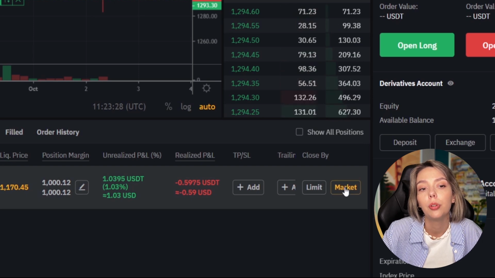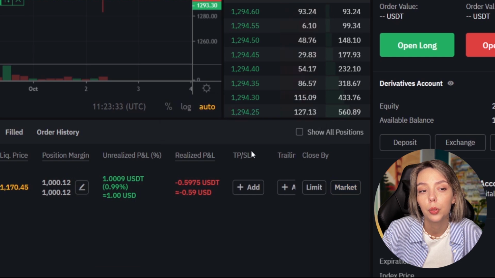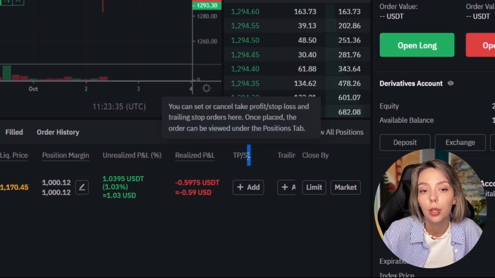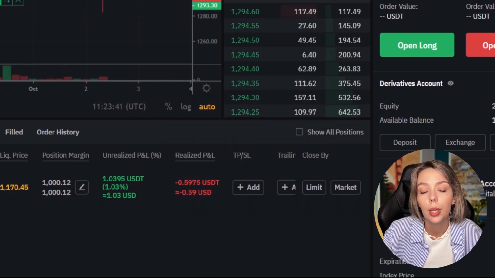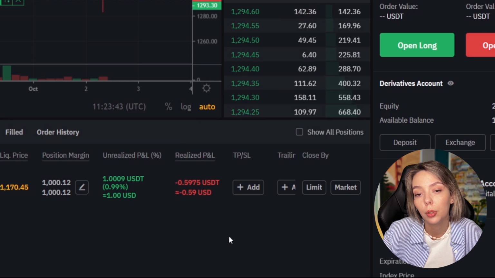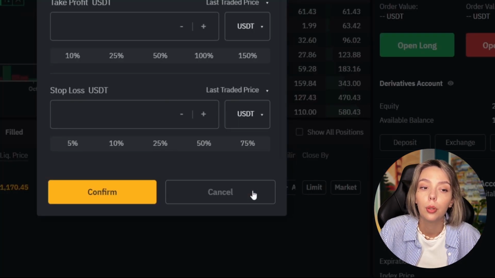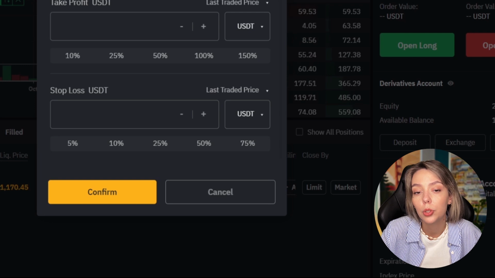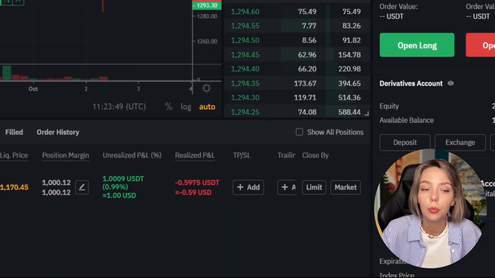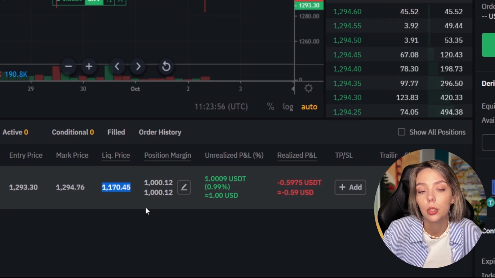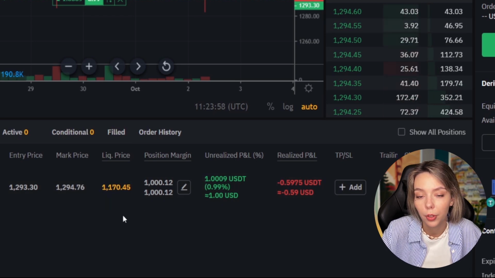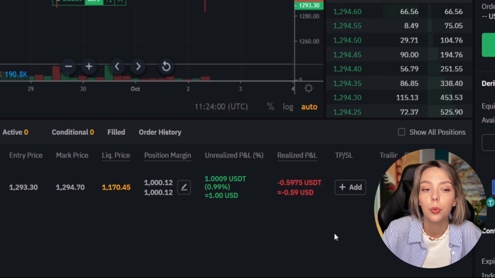Another way to close a trade is by using take profit or stop loss. Like I explained, take profit will close the trade should it be triggered at that price. I've got it set to sell at this value, and I've got stop loss set at this point, so should any of these prices be hit, it will close the trade. The last way you can close a trade, and this is the worst way, is being liquidated. If you get liquidated, you can see my liquidation price of this trade, but I've nicely got my stop loss set $10 above this, so I won't be liquidated whatever happens.